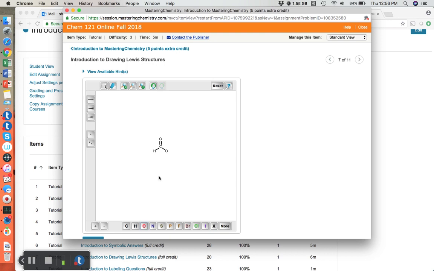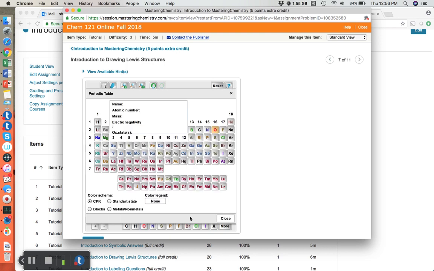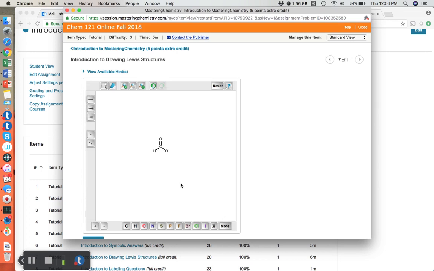The last element that we need is sodium. For sodium, we'll have to go to the periodic table, select sodium, and put that on our template. If you look at your sodium formate, it's not bonded to this oxygen, so we would not want to make a bond like that. That's incorrect. What happens is this oxygen will have a negative charge and the sodium next to it will have a positive charge. That's called an ionic bond, and it's connected by the interaction between positive and negative charges. So we just want to put sodium next to this oxygen but kind of floating away from it, not connected by a bond.